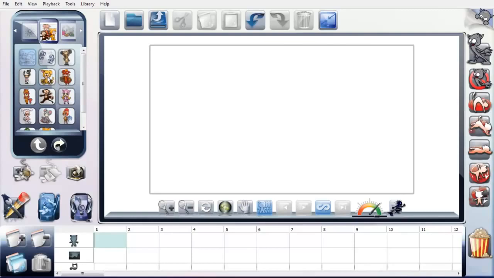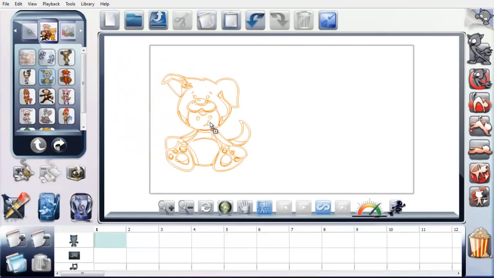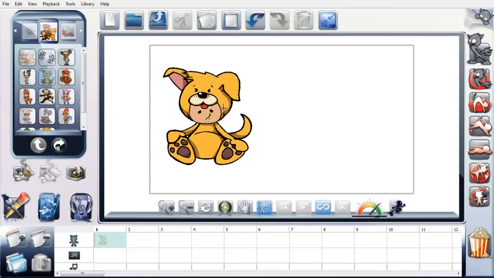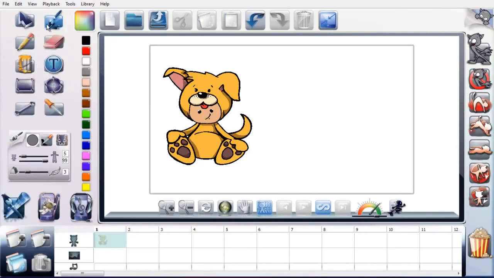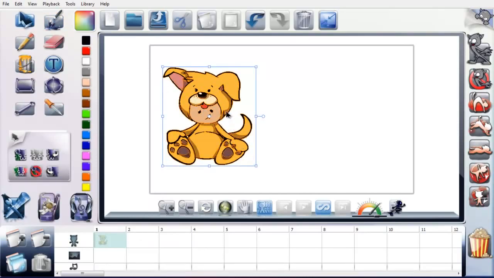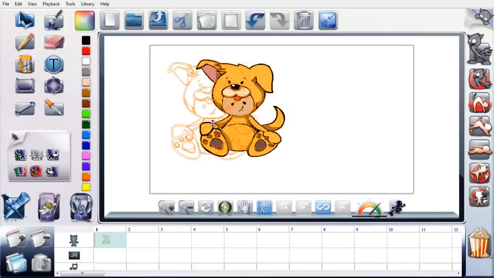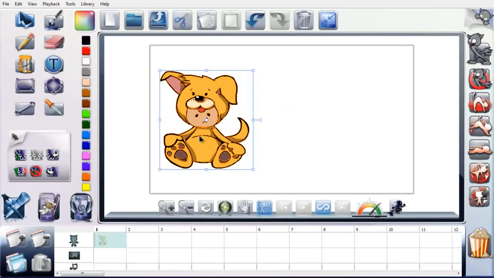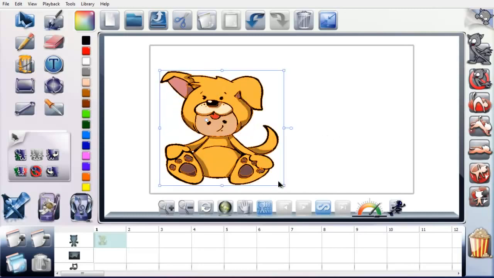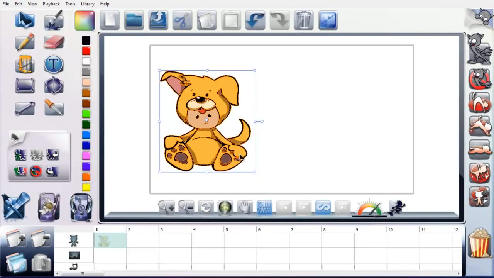But I wanted to show you this. For instance, if I take this guy here, this little, I don't know, it's a boy in a puppy suit or something, isn't it? I literally click and drag that in, and there we go. We've got something in our scene already. Now, if you go back to your drawing tools down here, you can just click that, and if I use the selection tool, you see I can select it, and I can actually move that whole character. So I could actually animate this character moving through space just by grabbing it. I can scale it up. I can do all this kind of stuff.